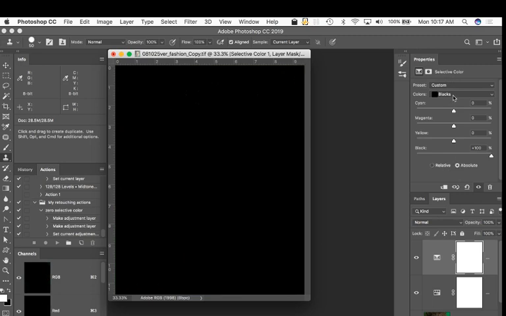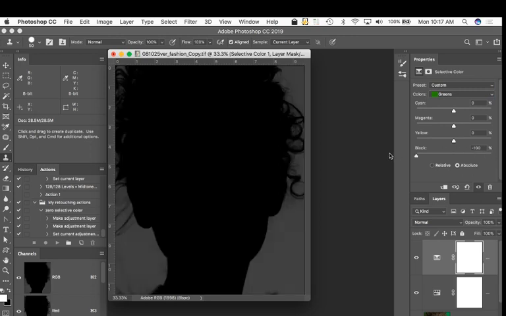Then finally we're going to go back up to the greens and drag that slider from 100% black ink to negative 100% black ink, which is white ink. You can see it begins to separate the background from our mask, because everything else in this image got flooded with black ink. We're now trying to flood this background with white ink, but the purity of that green is not that good, and that's why this didn't go white. It's close-ish, but it's not really that great.